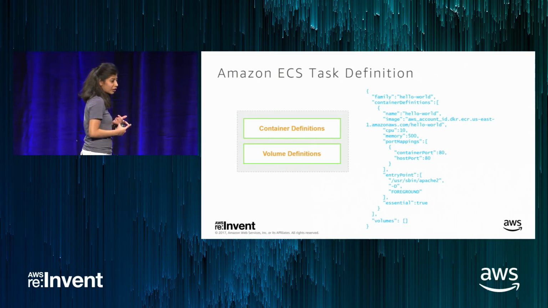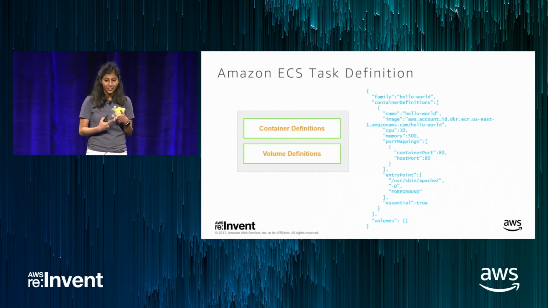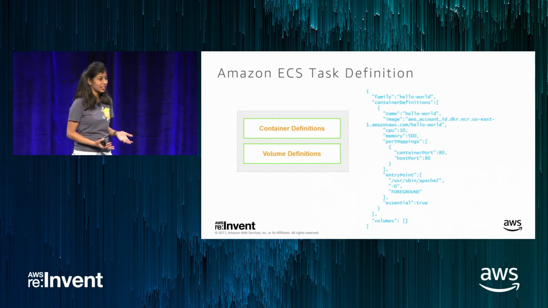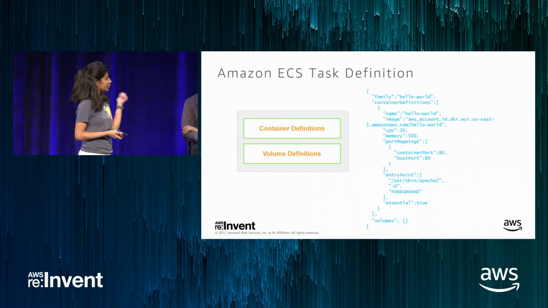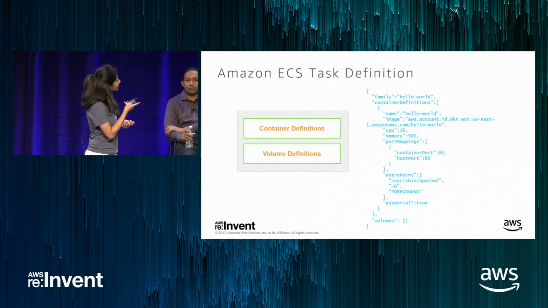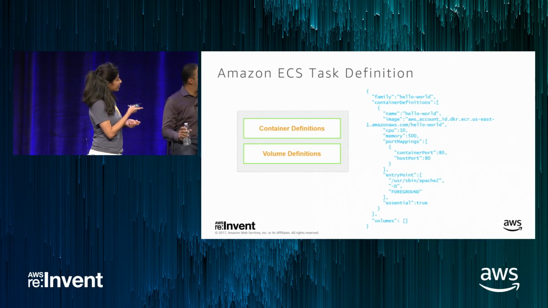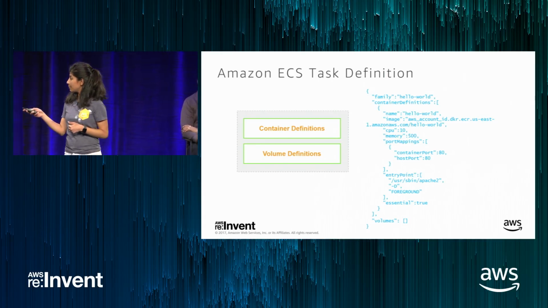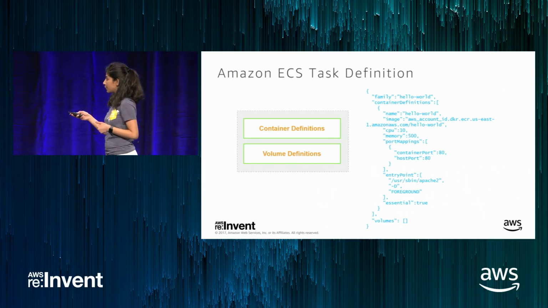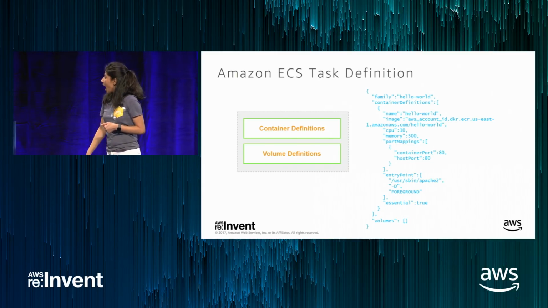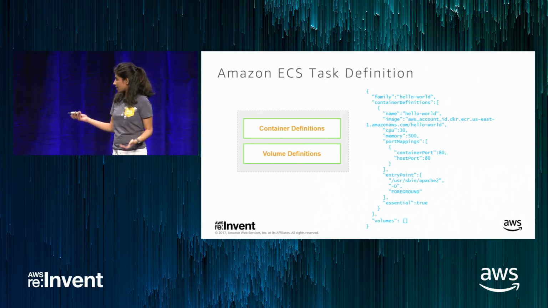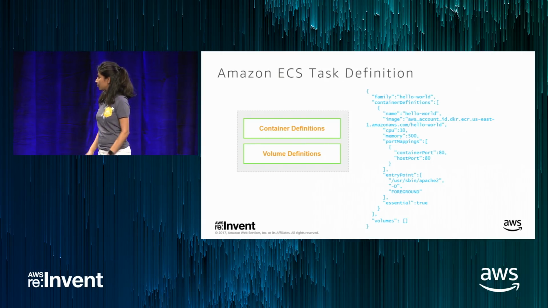So far, we've written a Dockerfile. We'd push that image to ECR. Our next step is to create a task definition. And over here, we start with a Hello World task definition. We're using the image that is the ECR image. Then we specify the CPU and memory that's needed for that, the port mappings, because we have exposed port 80. And pretty much that's it. And then you're ready to go to actually start a service from there.